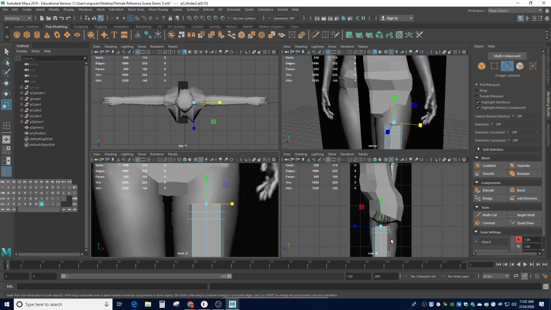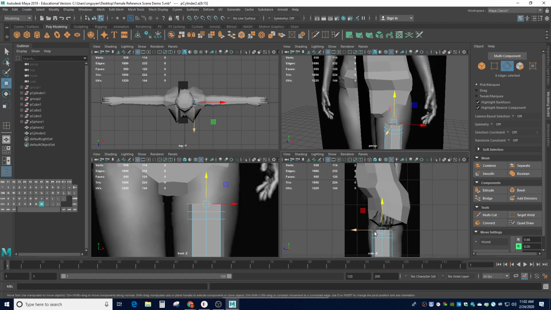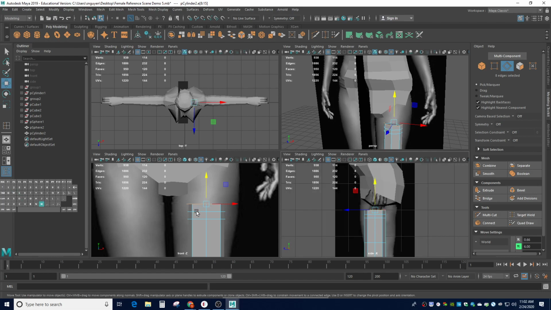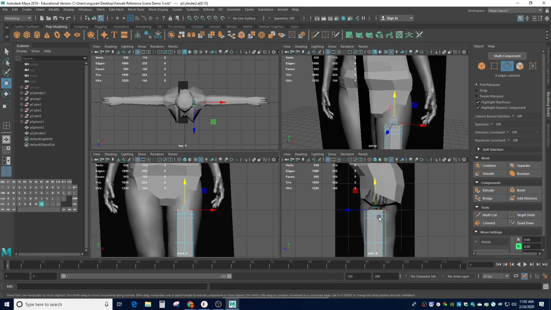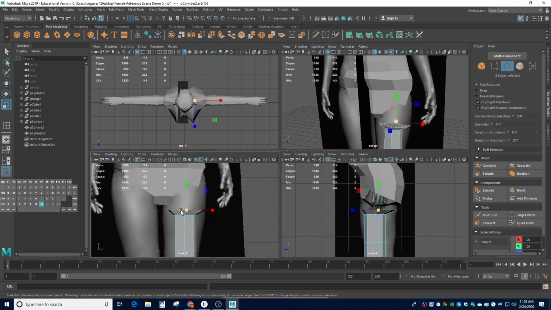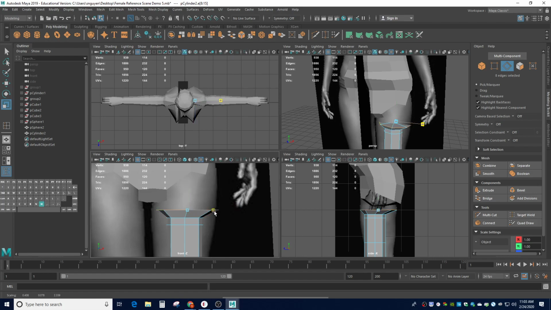Okay, so I'm going to check both these views again. So you can see from my side view, I'll hit F to frame it, F to frame it, right? I want to center it as center as I could around here and around here. So somewhere around there. And I'm going to scale it up here. I'm going to scale in both directions for now. And realize that I'm probably not as centered as I could be. I'm going to use W tool to recenter it. And then I'm going to check here, back to R tool, and try to scale it so that it reaches the width of her thigh.